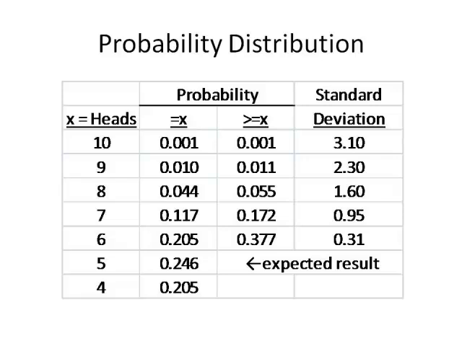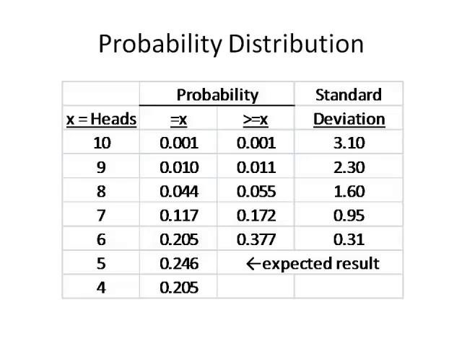Now we're expecting to see 5 heads out of 10 flips. That's our expected result. What we can do is express the difference between what we actually see and what we expect to get in terms of something called standard deviation. Standard deviation is a statistical way of expressing differences in a normalized way. We're going to normalize it, abstract from the units of the thing we're measuring, and put it in standard terms.